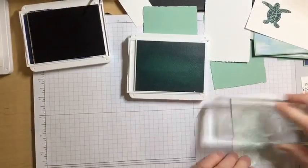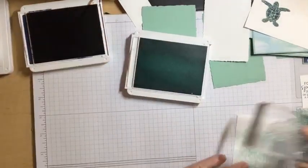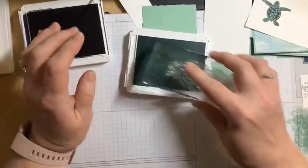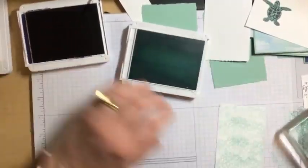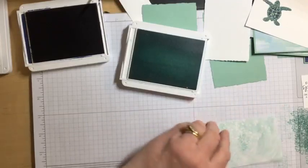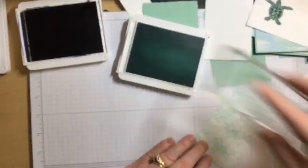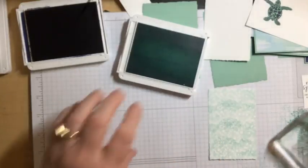And I'm just going to do this the whole width of the paper, and then I'm going to come in and just fill in some of those sections that, the way the stamp is, we didn't get the kind of bubbles I would like. There we go. So there's that one.